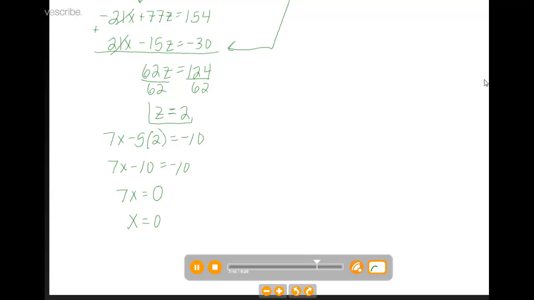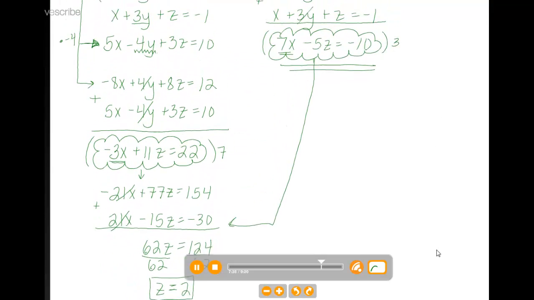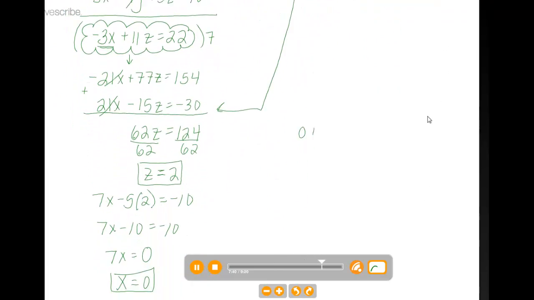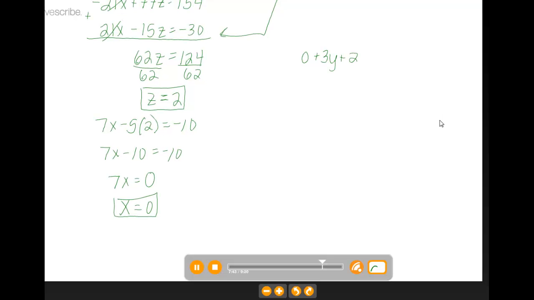We now have z solved for, x is solved for, but don't forget, way up at the top, we did have y's to start with. So we know we're not done until we get x, y, and z, a solution for each of them. To find y, we can just plug back into any one of the original equations. So that middle one looks kind of the easiest, x plus 3y plus z equals negative 1. Let's solve for y. x was 0, plus 3y, plus z was 2. That has to be equal to negative 1. Well, if we subtract 2 from both sides, we get that 3y equals negative 3. y must have been negative 1.